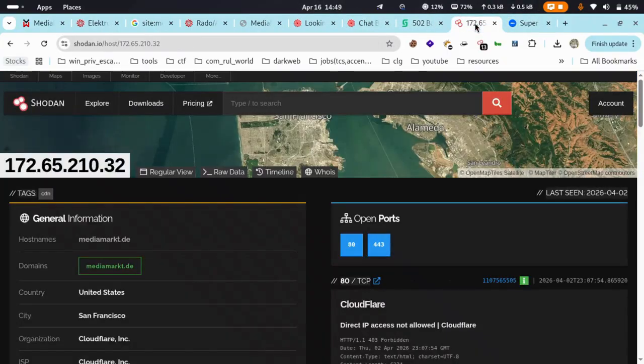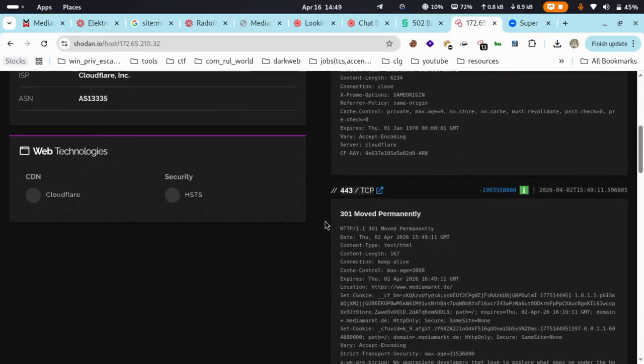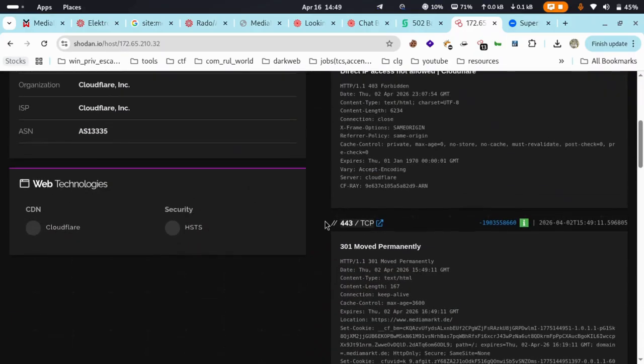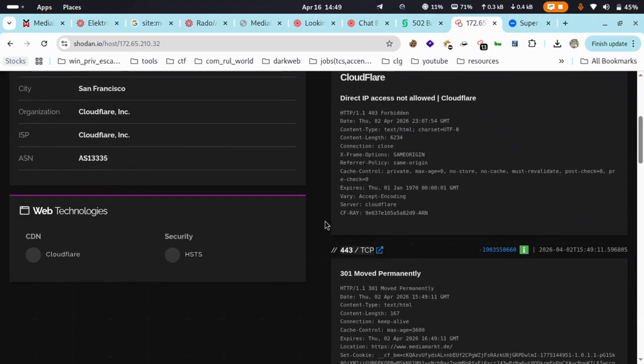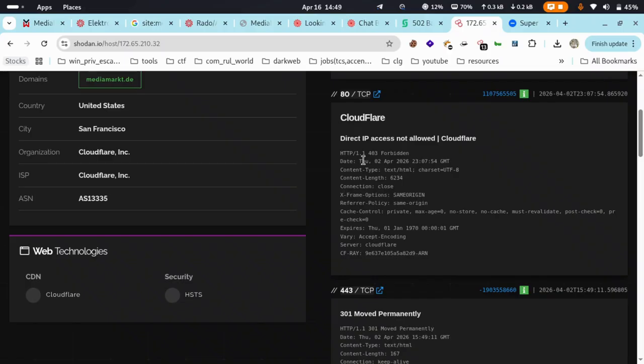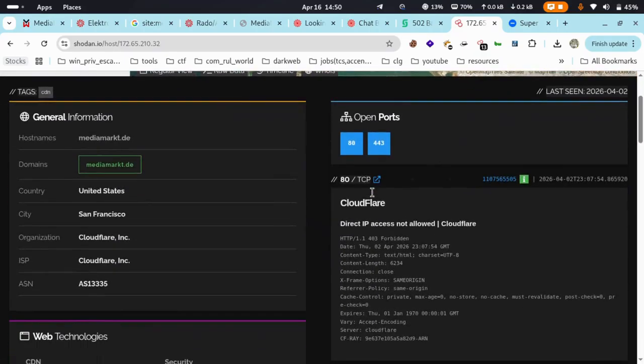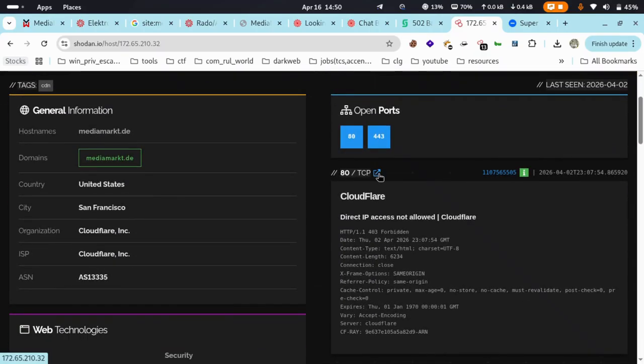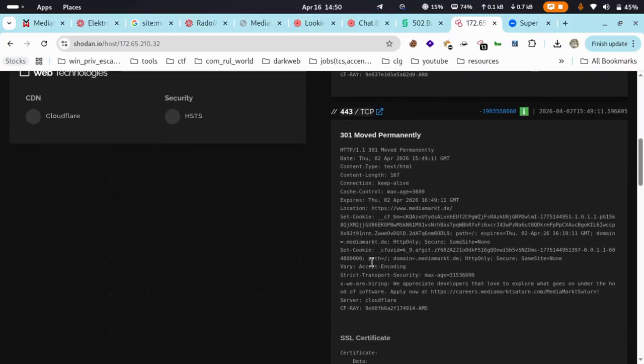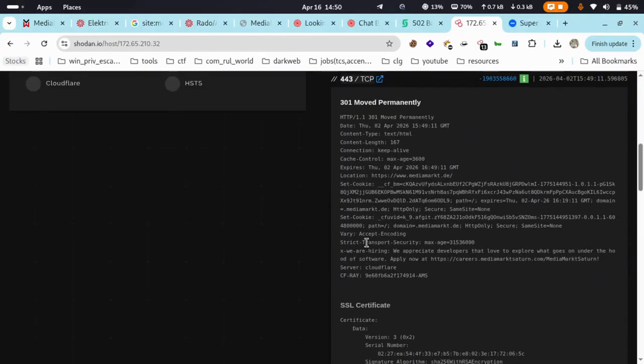It's getting some error call. This scan was done on April 2nd. On April 2nd, someone, I mean this particular Shodan server, did a scan on this website, and it reported ports 80 and 443 as open. But now it's showing a 1003 error. Just check with 443. The site is not loading at all.